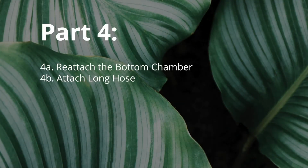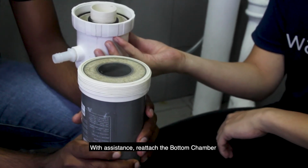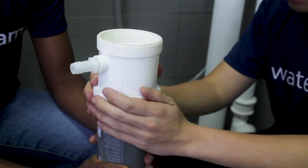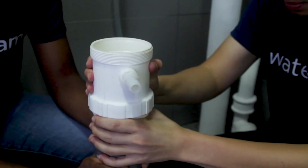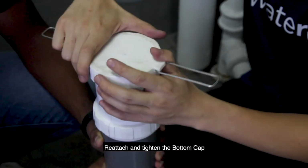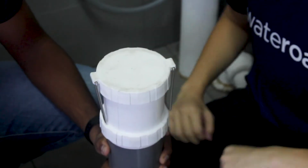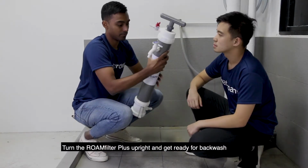Part 4. With assistance, reattach the bottom chamber. Then tighten the bottom chamber. Reattach and tighten the bottom cap. Then turn the ROAMfilter Plus upright and get ready for backwash.